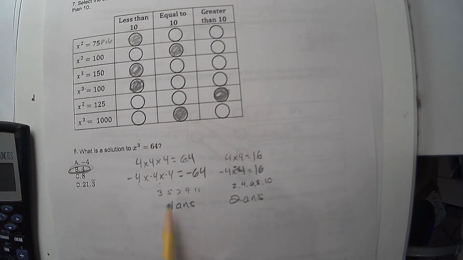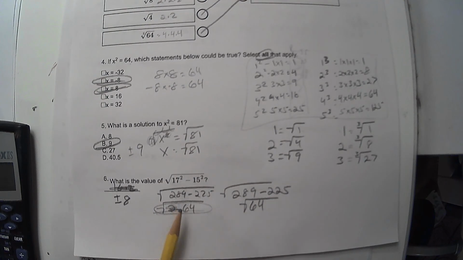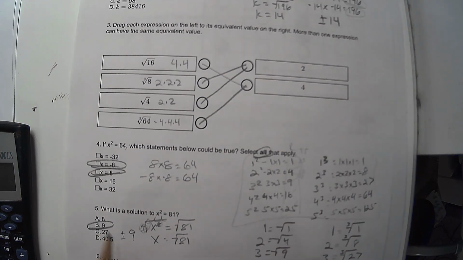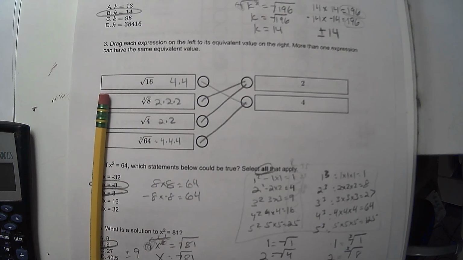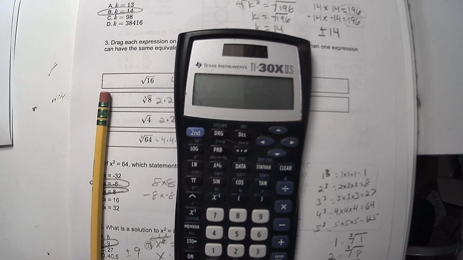Alright, so just be careful about the little details. Don't do like me, get into a hurry and type it in or read your calculator wrong and end up with 264 instead of 64. Just make sure you're paying attention to the details, taking your time, and you shouldn't have any issues on these problems. And most importantly, they say you can use your calculator on the state test, so we're going to use our calculator when we can.